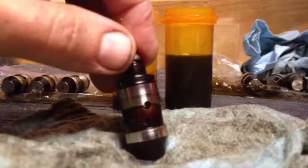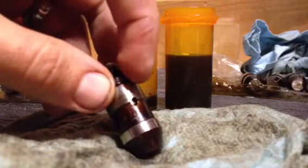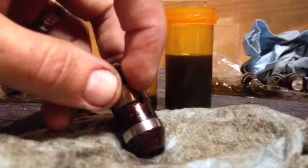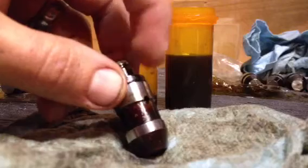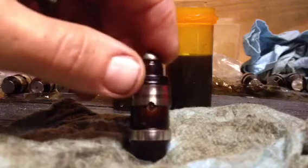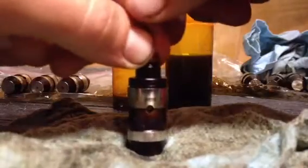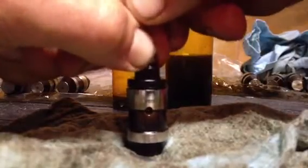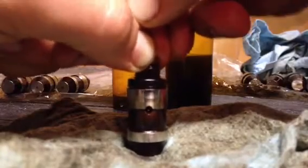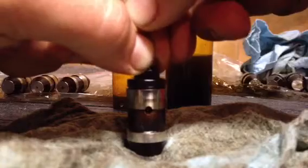Basically, as the engine's running and the oil is squirting over the valve train underneath your valve cover, these hydraulic lifter assemblies take oil and they're supposed to be filled with oil at all times. Whenever they get air in them or start getting a little bit dirty, they will start to gum up. You can tell with this one in particular — it's been in the motor for quite some time, it's pretty gummed up, and there is a lot of movement in the top. This is probably causing a lot of noise in the valve train, very noticeable to the driver or anyone else.